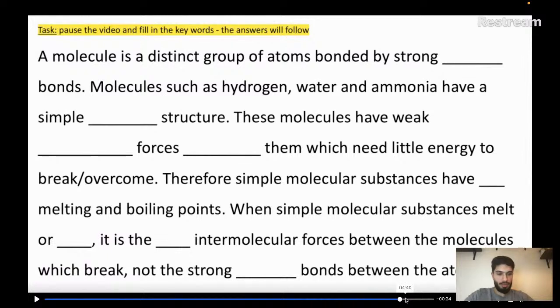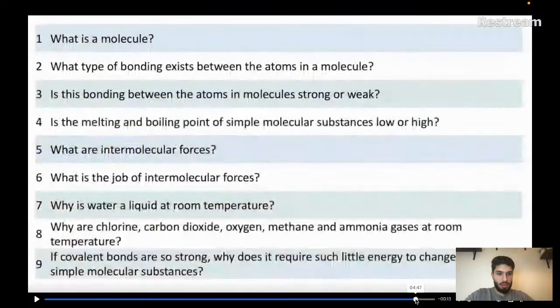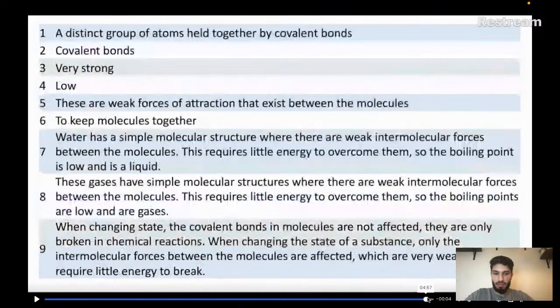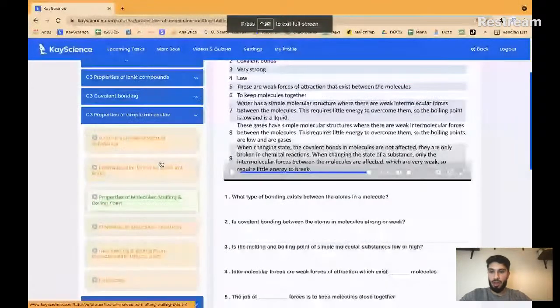The answers are coming. Then you have the questions. You lot better be doing these questions after the lesson. Please do them properly. When you do them, don't be lazy with your answers. Really check every single answer and make sure that you've marked it properly. Okay, let's now move on.